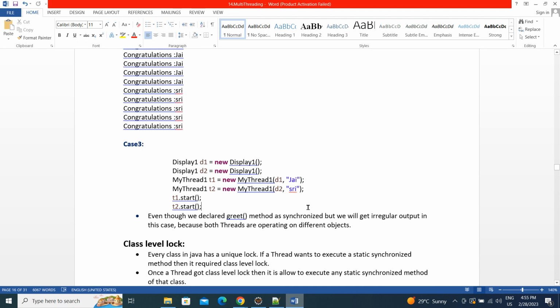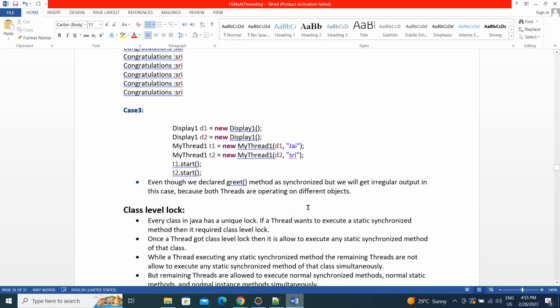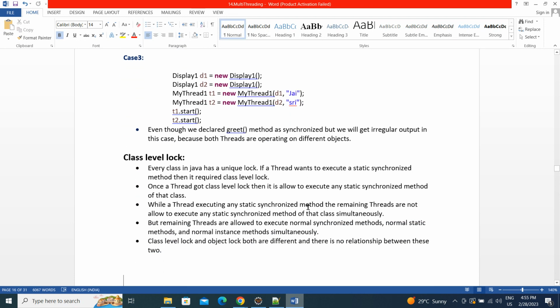Next, class level lock. Till now, we discussed only the object level. We created an object, right? Now we'll see the class level lock.